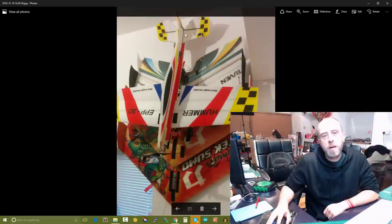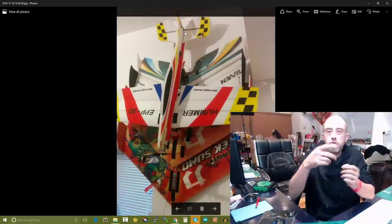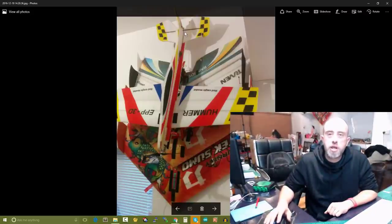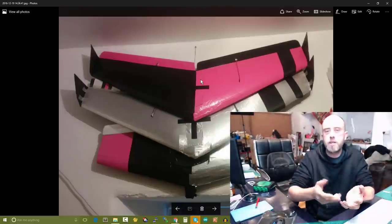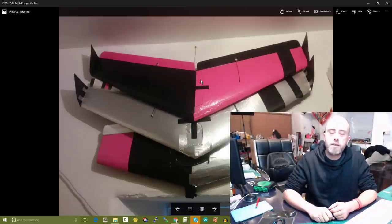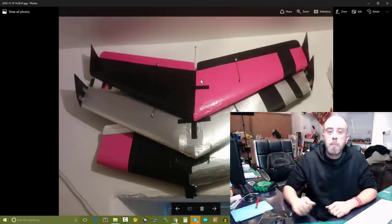For the back of the Hummer I just hooked it through the foam. Should be perfectly fine, and if it shows any signs of wear I'll just get an ID card, glue it either side and drill a hole through the middle — that'll make a really sturdy mounting joint. To get the slope soaring wings up on the wall, the top wing — my combat wing — actually fell down. My approach was to use the same hooks but there's nowhere to hook them because there are no motor mounts, so I used sticky-back velcro folded over.